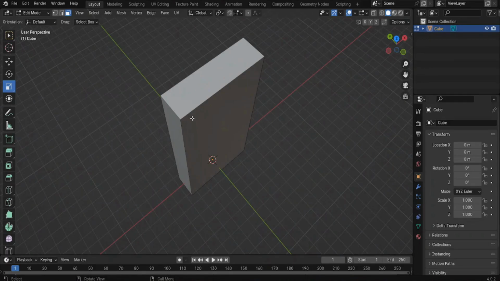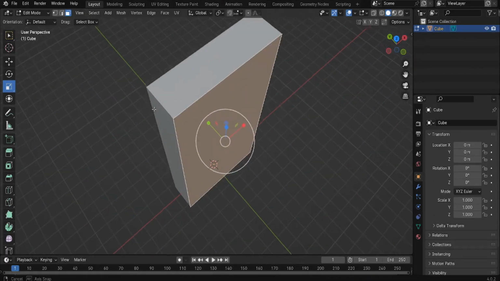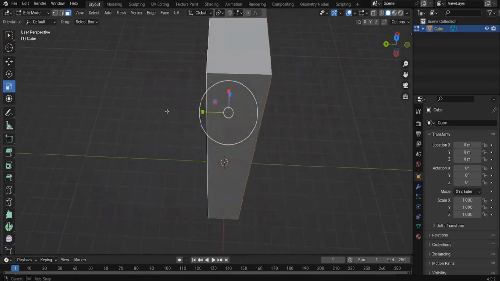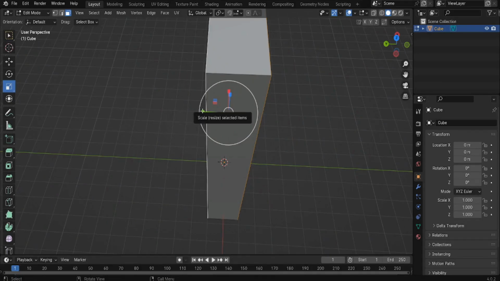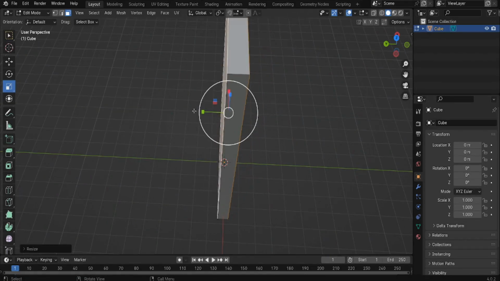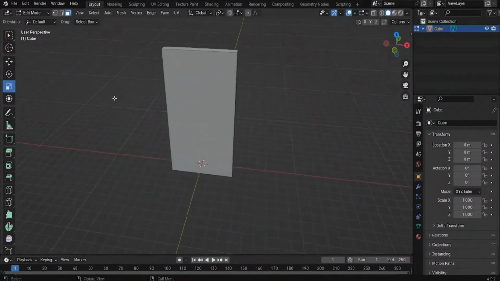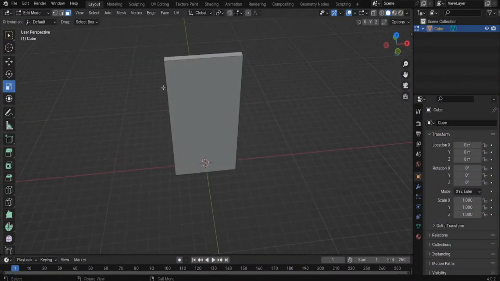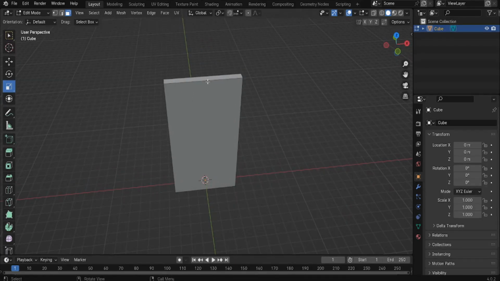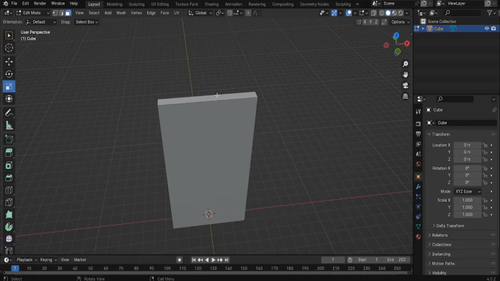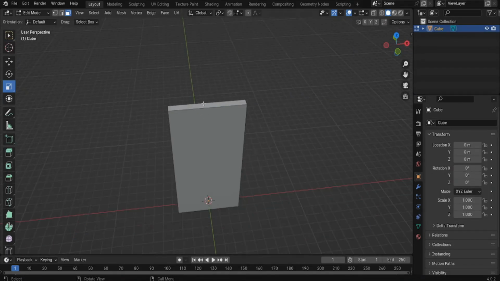Now we need to only make this cube a tiny bit thinner. So we will select these two faces, scale them down on the Y-axis to make it thinner. And okay, this is going to work. Now, in order for this cube to actually be a good blade, the top of our cube should be pointy. There should be a sharper end at the top of this cube.